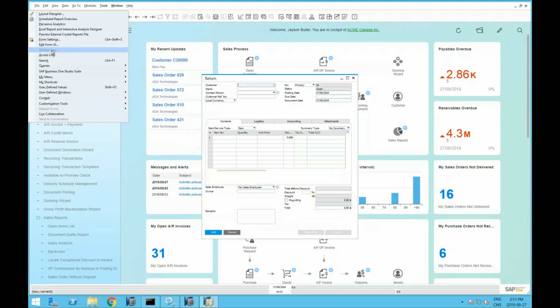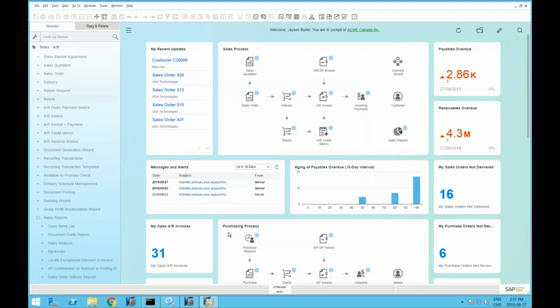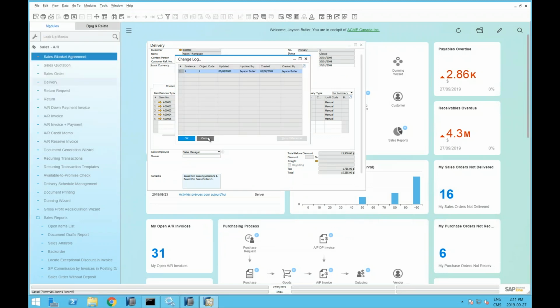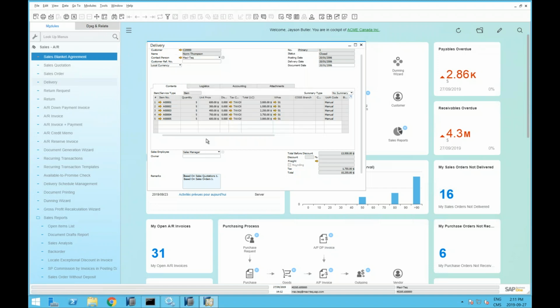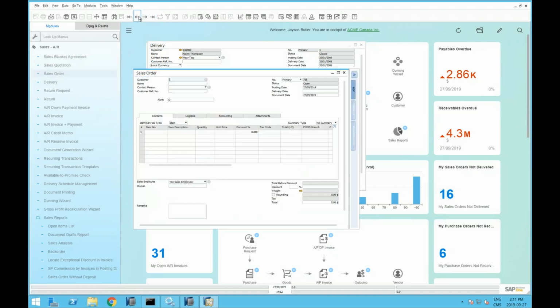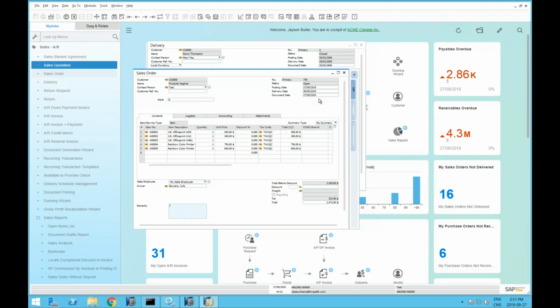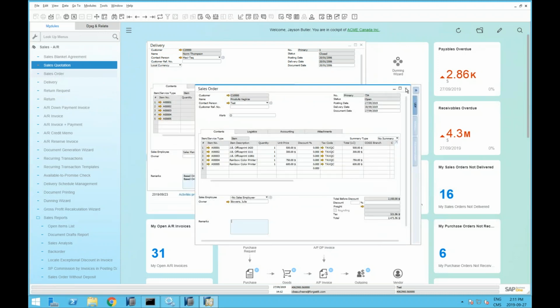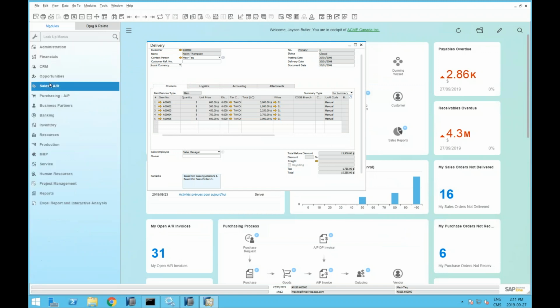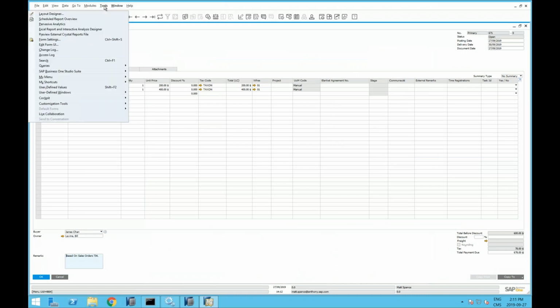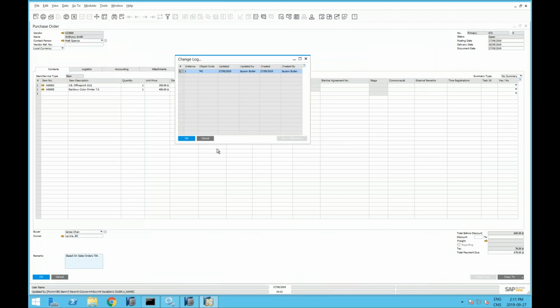My change log is grayed out today, so usually I would see who created the sales order. This one is okay. This one is okay. So you would see, I don't know why, because usually a delivery cannot change a lot, but a sales order I should be able to see all the history. For some reason the change log is hidden. I will have to find why. Or if we go in the purchase order, maybe we see that would give me the history.